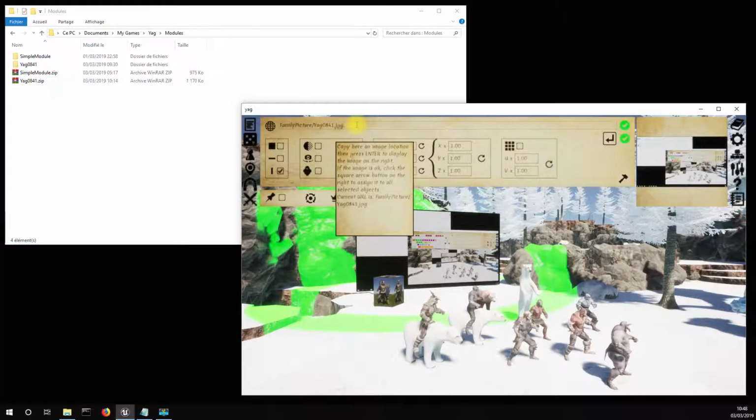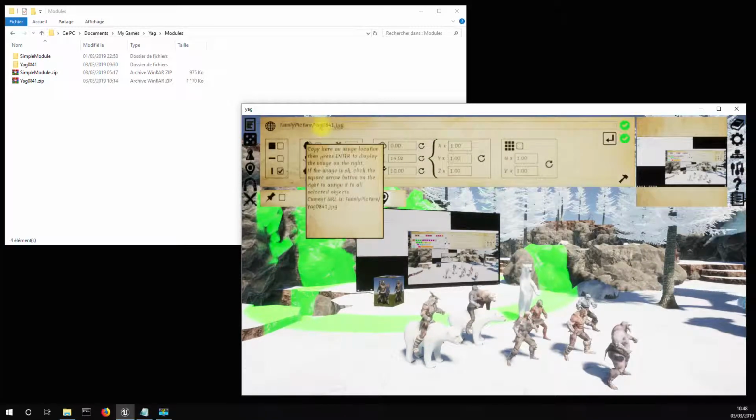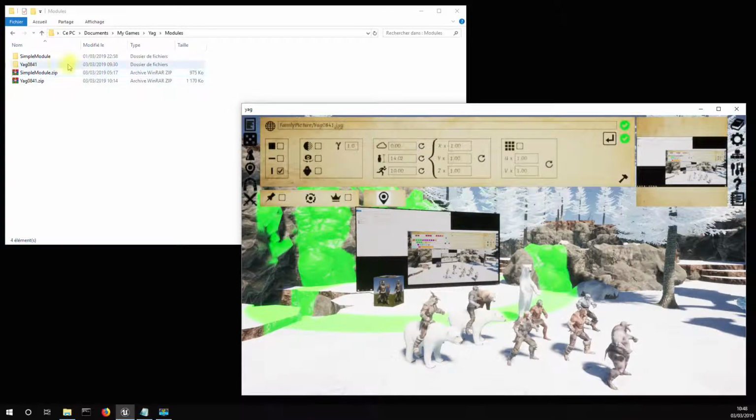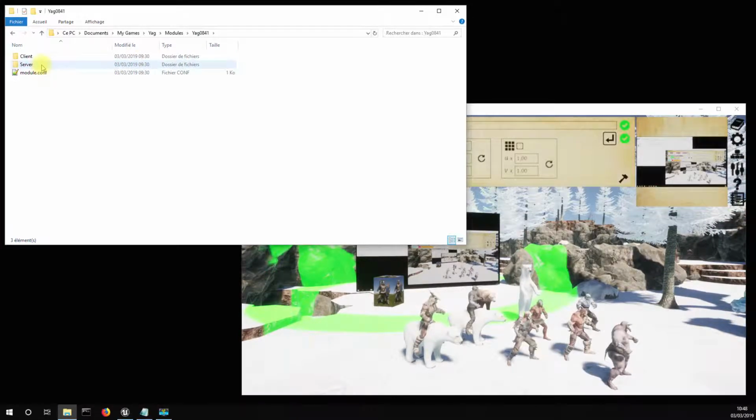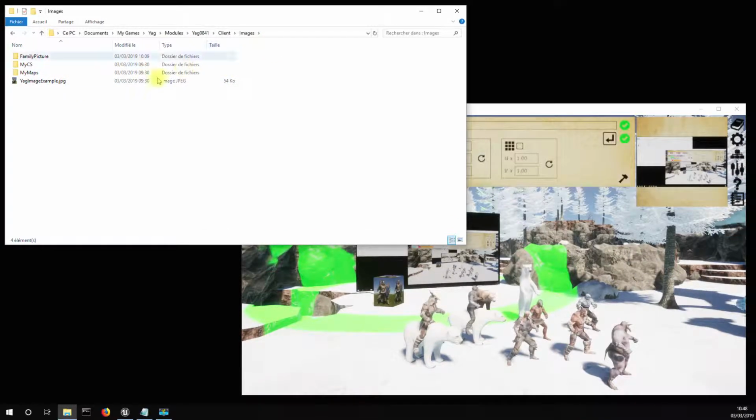If it doesn't, YAG will consider that it's a relative path to the pictures, and the root path is in each module, in the module directory, client and image. So this directory is considered the root path for all pictures of the module. This is where YAG will try to look for the pictures.